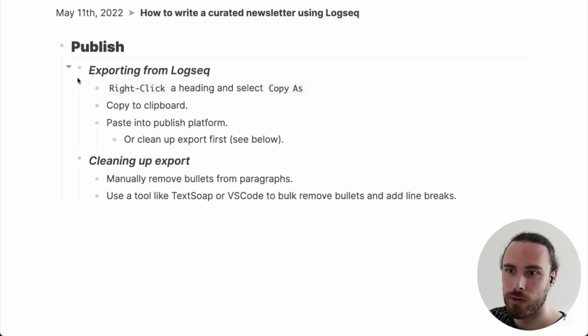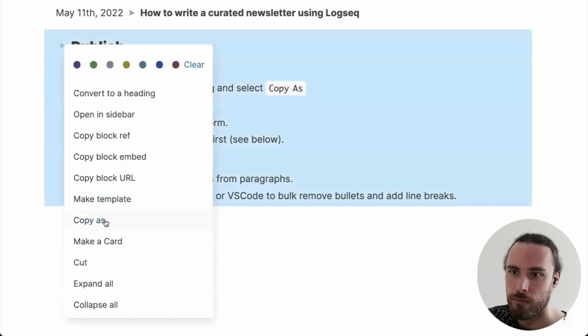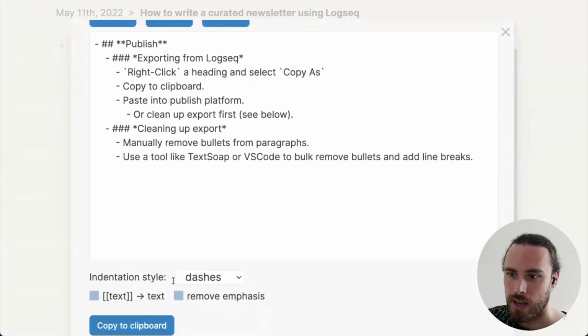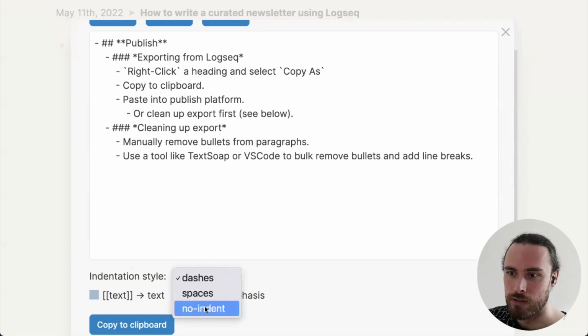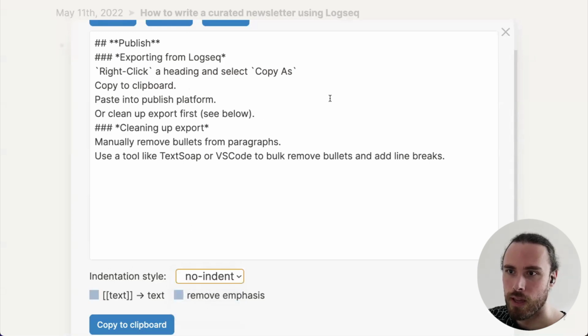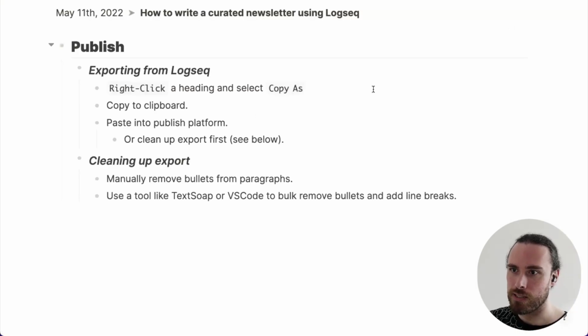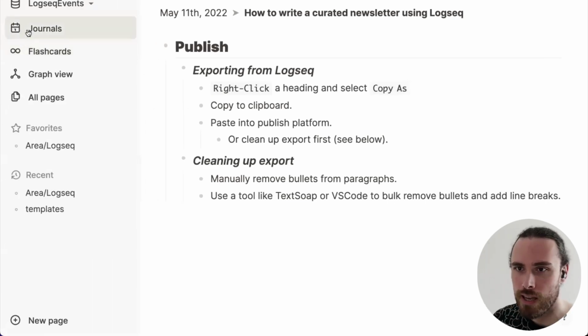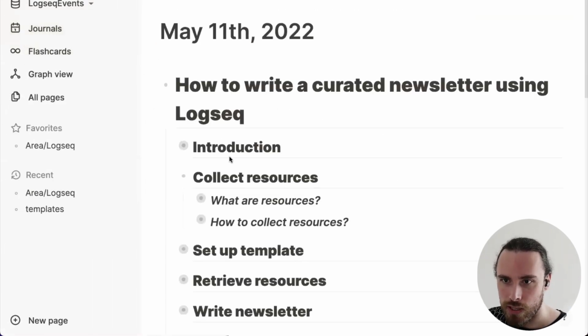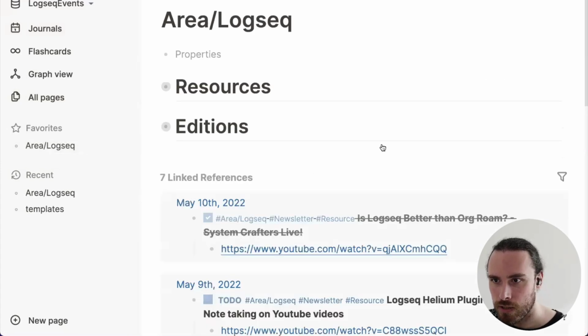Because the issue now is, as you will see, when I click copy as, I can say indentation styles, none, but then everything is jumbled together. What I would like to see is, for example, a white line between the individual blocks. That would really make it easier. Hopefully soon.